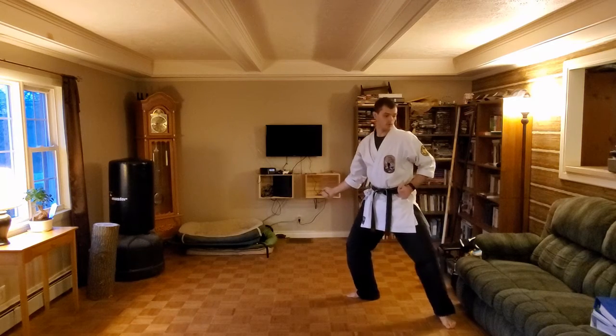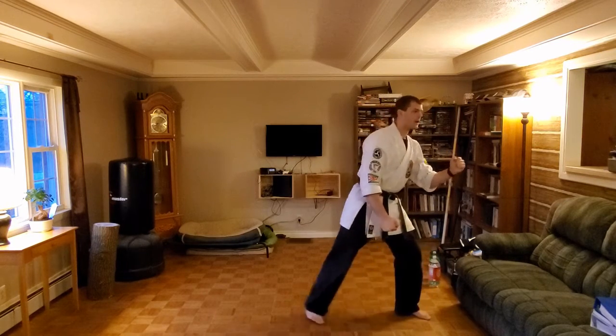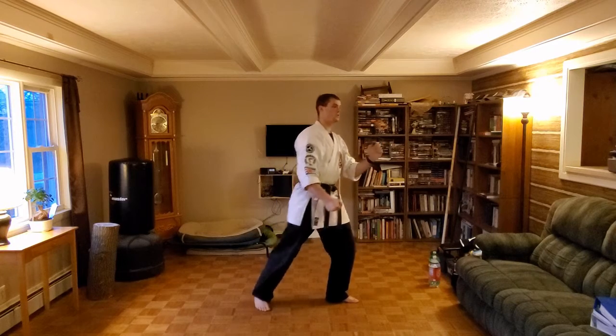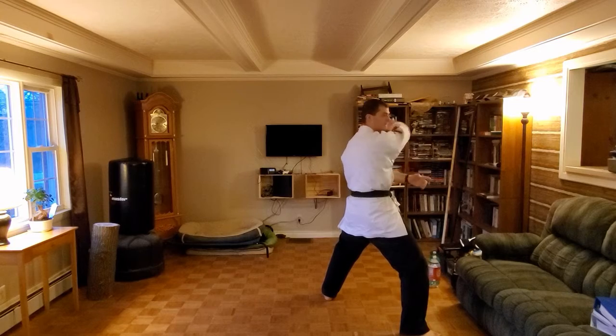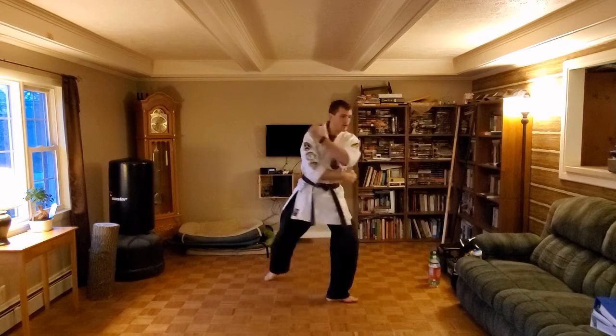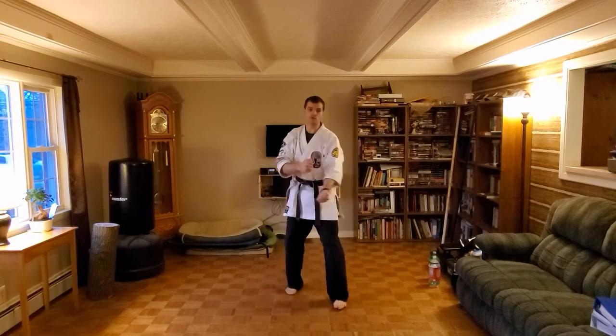Down block. I'm going to look to the front left corner. Double block. Shuffle this way so I don't kick my couch. Stomp. Uppercut. Nose block. Down. Step back. Down. We're going to go straight back.